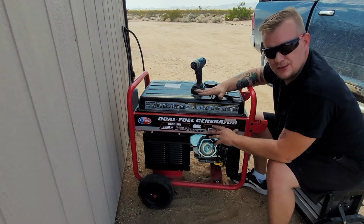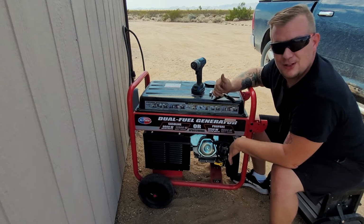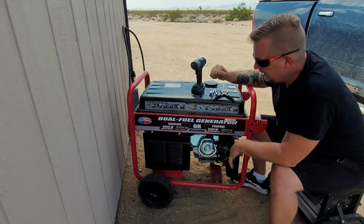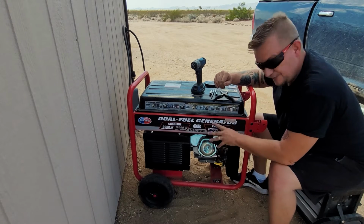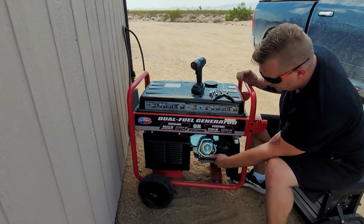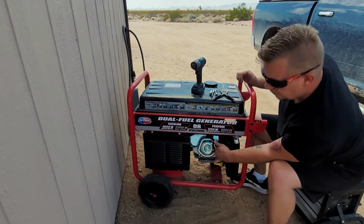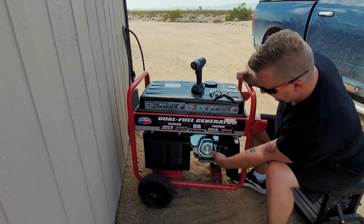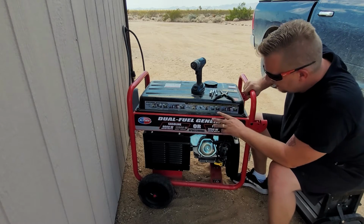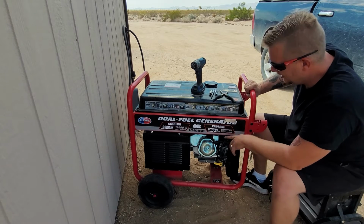This is a tried and true story of fuel just sat too long. This thing sat for 2 years before the new owners bought this house. It came with this pretty fancy, newer generator. It even has the propane going to the bottom of the carburetor and up through. Most propane units go right to the carburetor, right into the intake, so this one's a little more regulated. It's a really good generator, and it's just not starting.